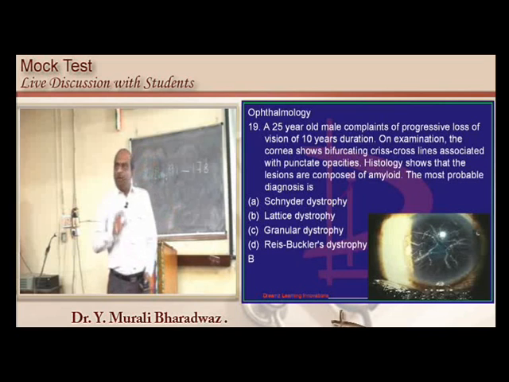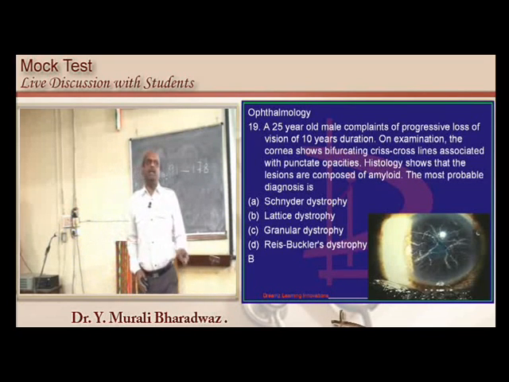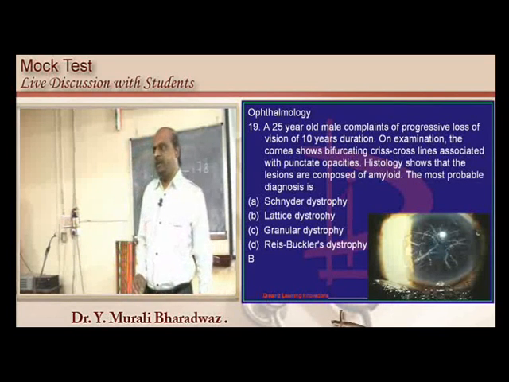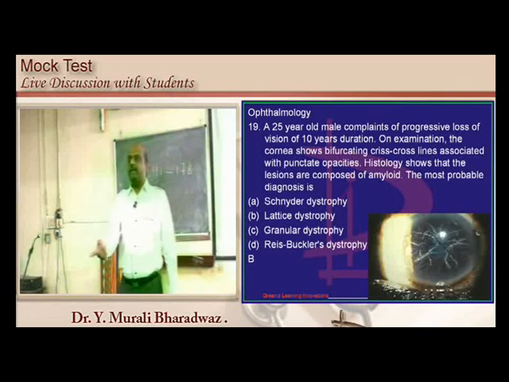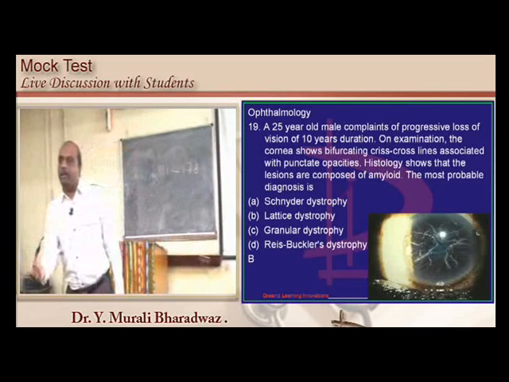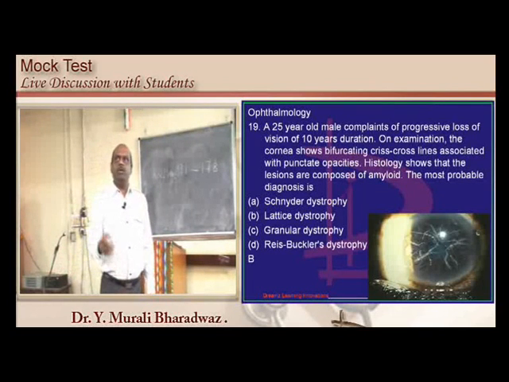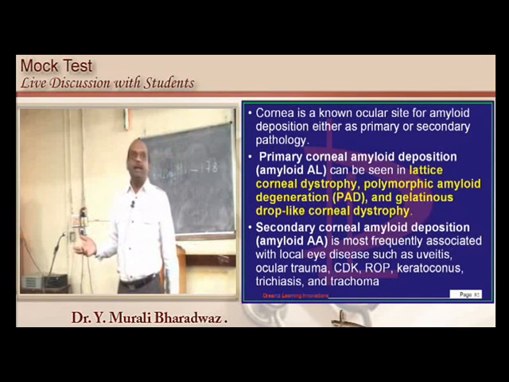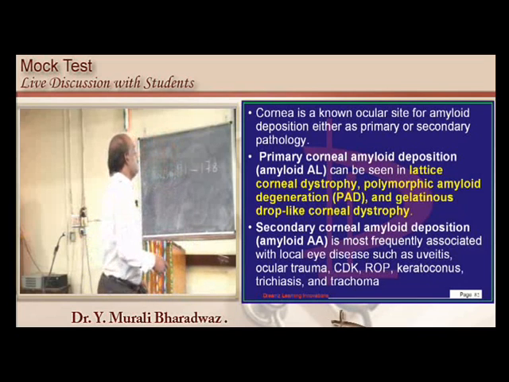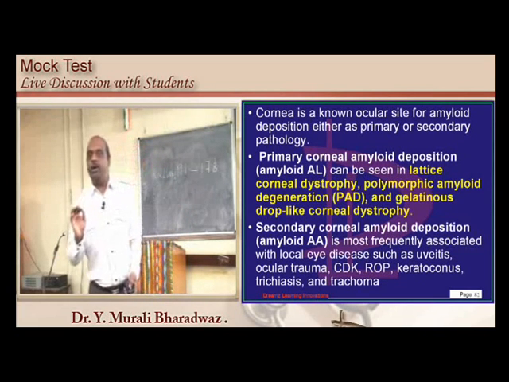Now, a 25-year-old, progressive loss of vision, 10 years of duration, crisscross lines on the cornea which are bifurcating, and amyloid deposition is there. This is what exactly I like to emphasize, doctor, that corneal dystrophy is a favorite topic of the examiner. In a recent All India exam, there was a question about the most dangerous and the rarest form among the corneal dystrophies. Is it macular, is it lattice type, what kind was the question. In one more exam, which is a superficial corneal dystrophy, which is a stromal corneal dystrophy. You must know the classification of corneal dystrophy. So it is the lattice type of corneal dystrophy which is associated with amyloid deposition; that is what you have to basically understand.